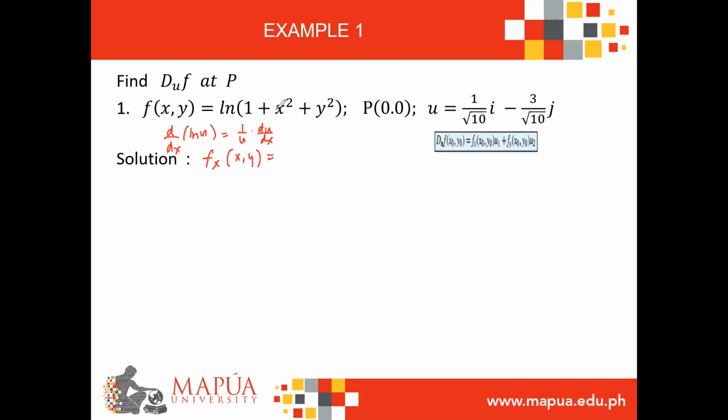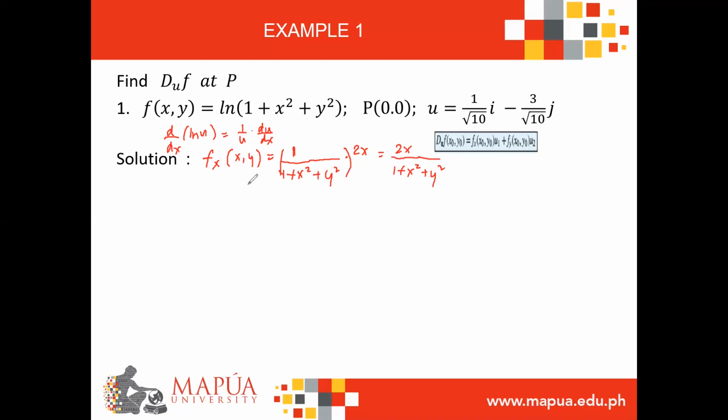So that we have here ln of 1 plus x squared plus y squared. The partial derivative will just now be 1 over u, where u is 1 plus x squared plus y squared. Then taking now the derivative of your u, taking into consideration that y is constant, so for 1, since this is also constant, the derivative is 0, then plus x squared, the derivative is 2x. Then y squared is 0. So when you multiply the resulting derivative, we have this now as 2x all over the quantity 1 plus x squared plus y squared.